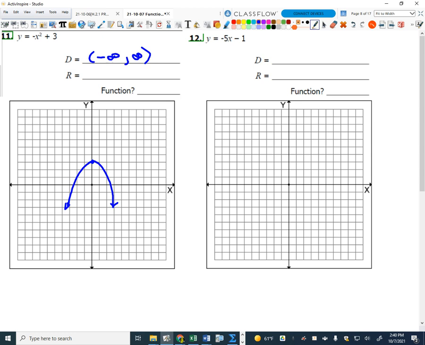The square root of 4 is 2 because 2 squared is 4, right? So the square root of -9 is what? No real number squared is -9, right? Every real number squared is non-negative. Non-negative means it could be 0 or it could be positive. Square root of 0 is 0. Square root of any positive number is positive, right? So it can't be negative, but none of those rules are being broken here.